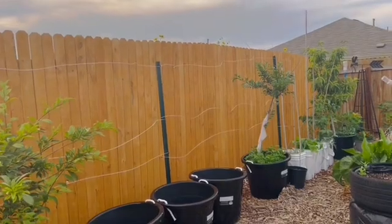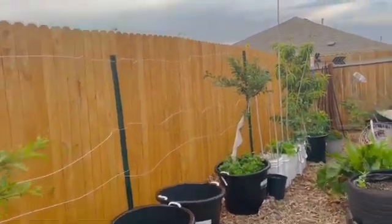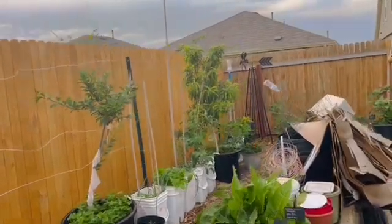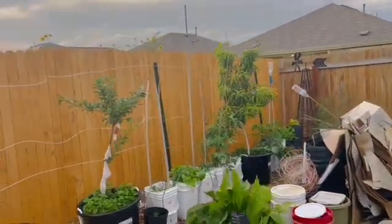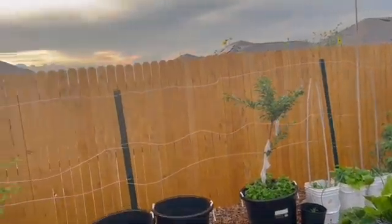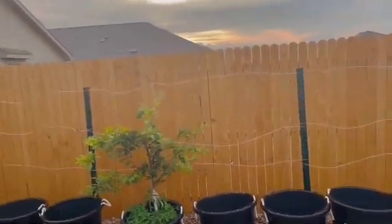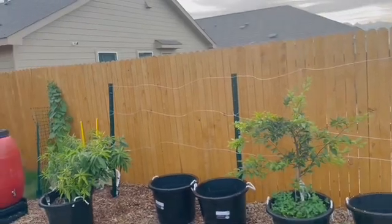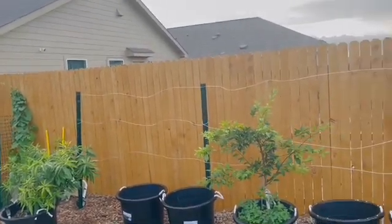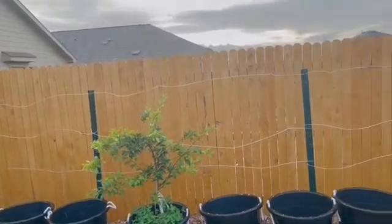And that's the difference between help and someone doing it, is that you actually put in the effort. And I have put in the effort. I have dug a few holes. There are a lot of stones in the ground. You did see one part where I did dig. I did show you me digging out a stone. I did have that little hand auger. I've had it for years. It's my first time actually using it.